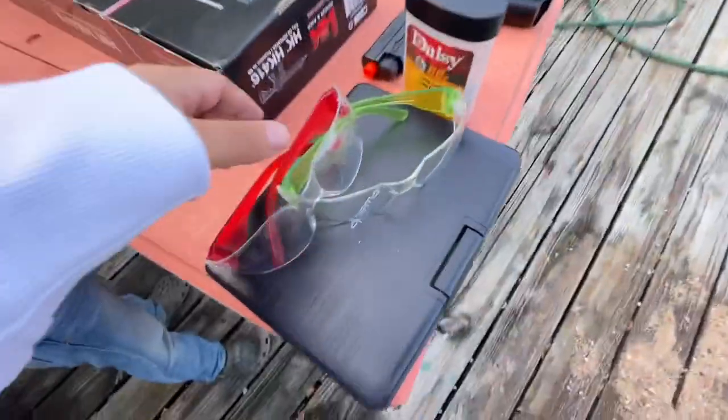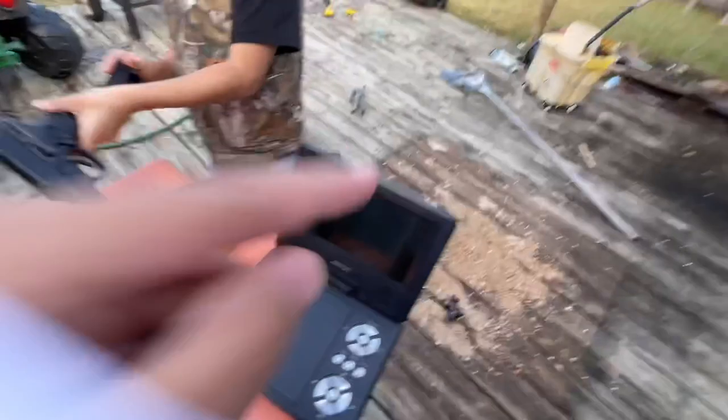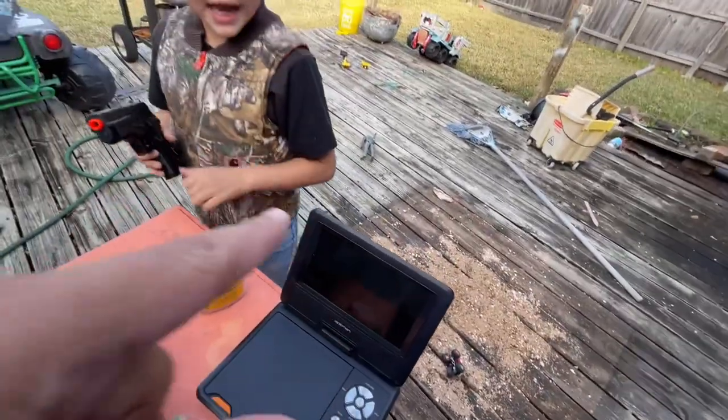Oh, guys, in a special treat for this video, check this out. Where's my DVD player? So if you stick around to the end of the video, one of the last things we're gonna do, Riker's DVD player messed up on him. I know you can't really tell, but the screen's all jacked up. We are gonna shoot this thing with the BB gun.